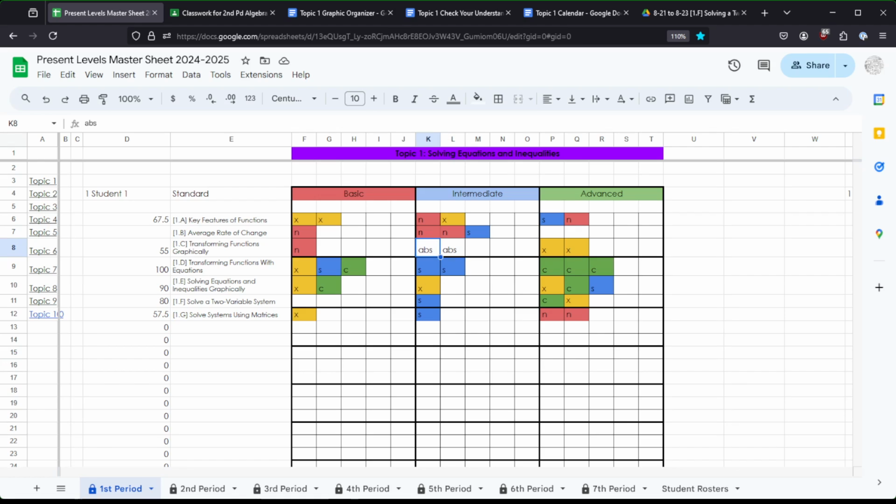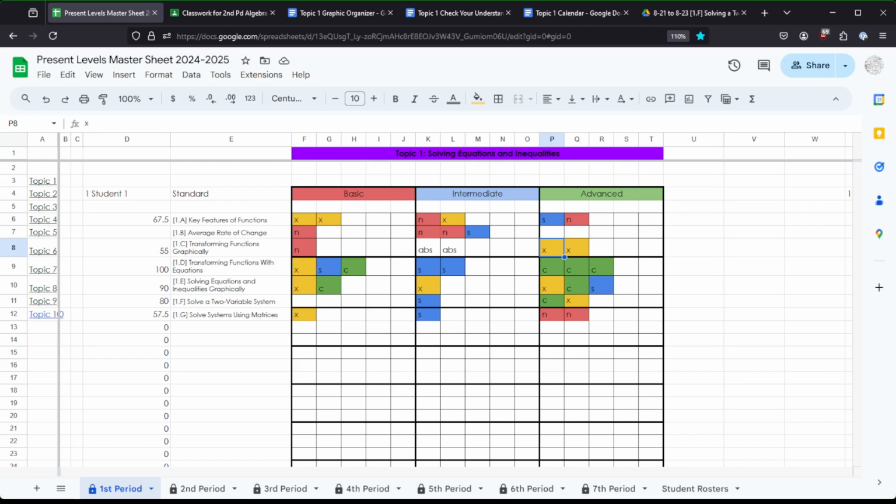On this example, these ABSs stand for absence. So you could also see if your kids' absences are happening with these exit tickets. If I were to analyze, for example, their 1C progress here, they had a basic one that they never tried, and then it looks like they were absent, and when we relearned it, they tried it but they didn't quite understand it. That probably has to do with the absences and not trying it in the first place. So you can kind of see how it builds out.